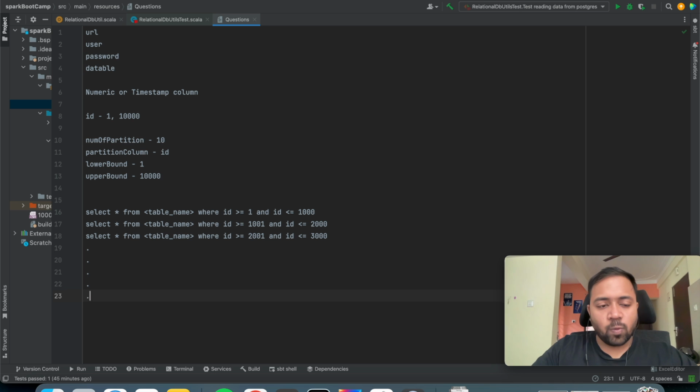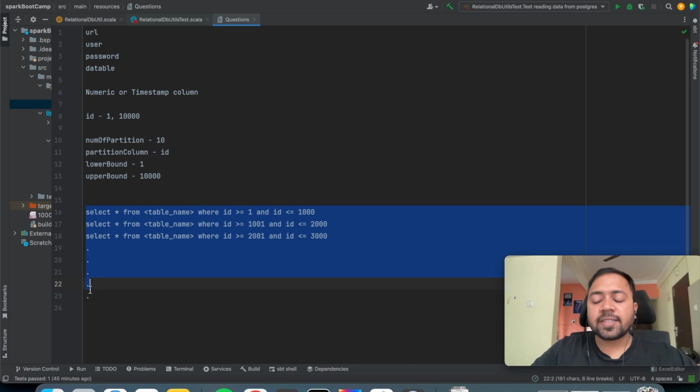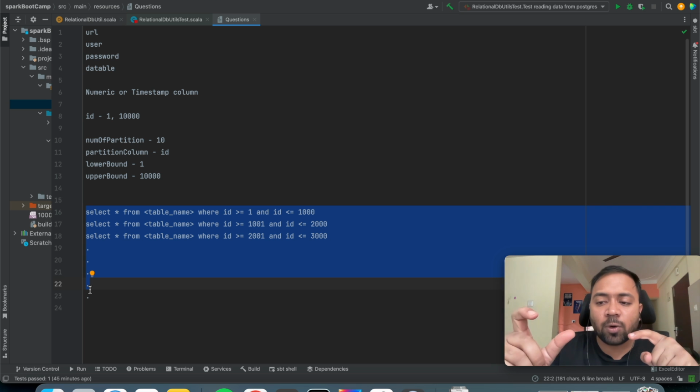It means 10 queries, and it will open 10 connections to the Postgres, and it will dump those 10 queries to the Postgres, and concurrently it will fetch the data from that Postgres server, Oracle server, MySQL server. And this is the optimized way, because previously you were only loading the data, right? Loading data using a single query. You were not utilizing the where clause.